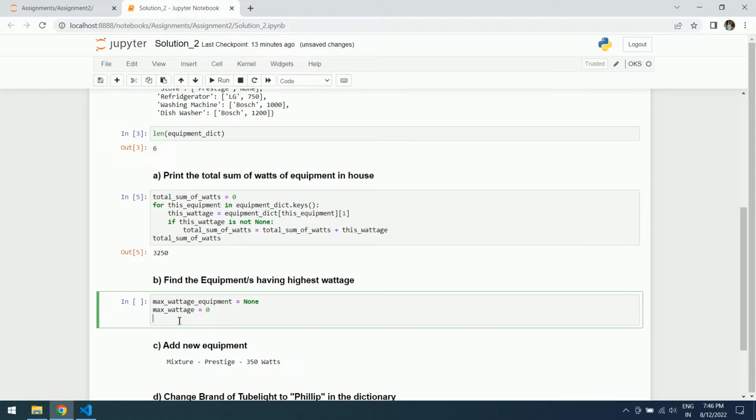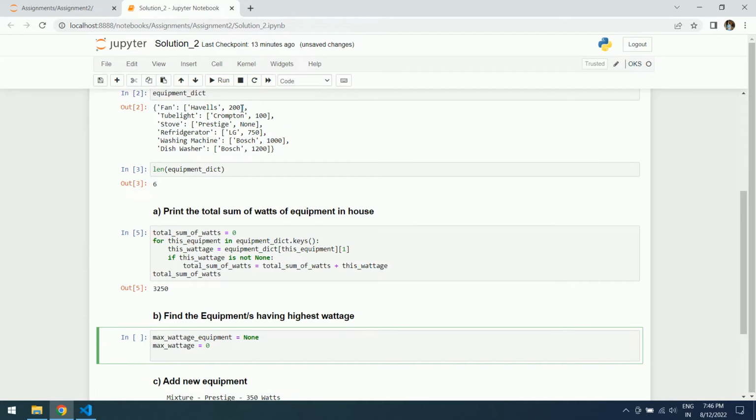So let's take, without seeing anything, the max is 0, and now we should be iterating over each key in this dictionary and then see if it is greater than the maximum. Then we can take that value at the moment and then see the next number. If it is greater than the already existing maximum value, then we have to store it. If it is not the maximum, then we can ignore it. Likewise, we have to go to each item and see if it is greater than the maximum or not. And once we find the maximum, we can point out the corresponding equipment.